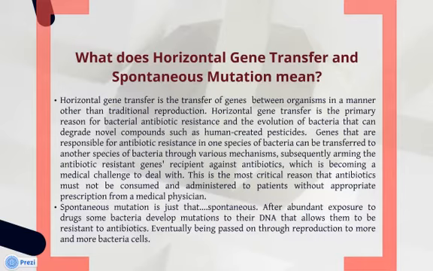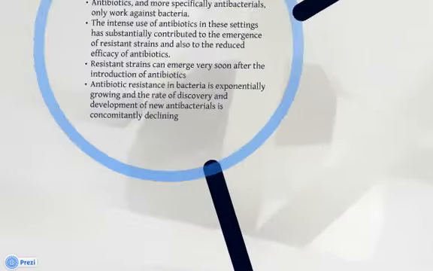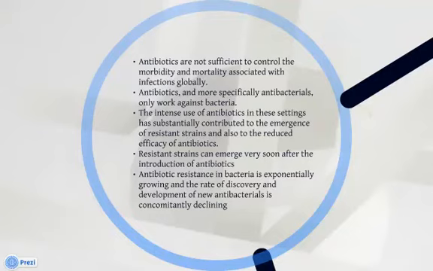Now, spontaneous mutation is just that, spontaneous. After abundant exposure to drugs, some bacteria develop mutations in their DNA. It allows them to be resistant to antibiotics, eventually being passed on through reproduction to more and more bacteria cells. Antibiotics are not sufficient to control the morbidity or mortality associated with infections globally.